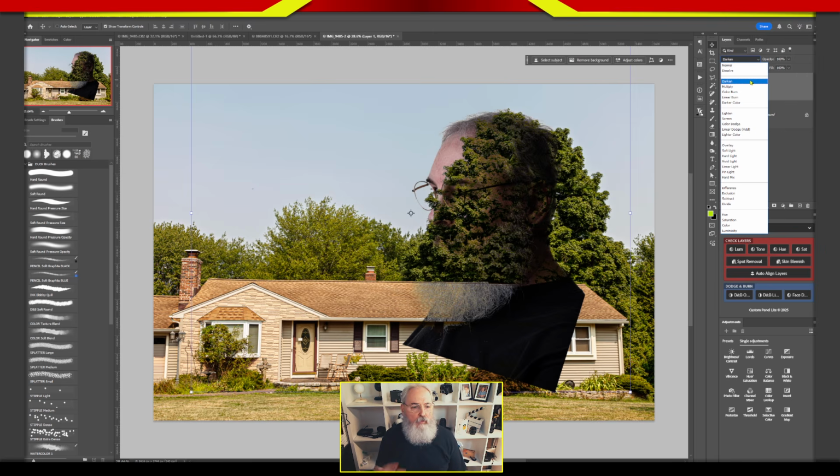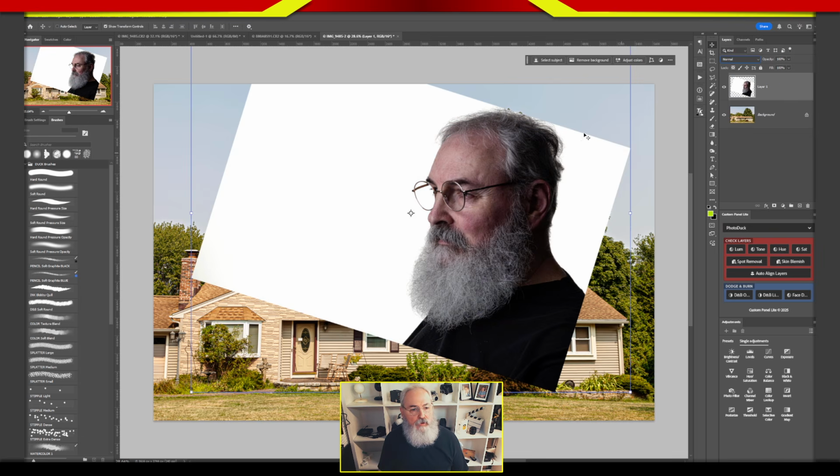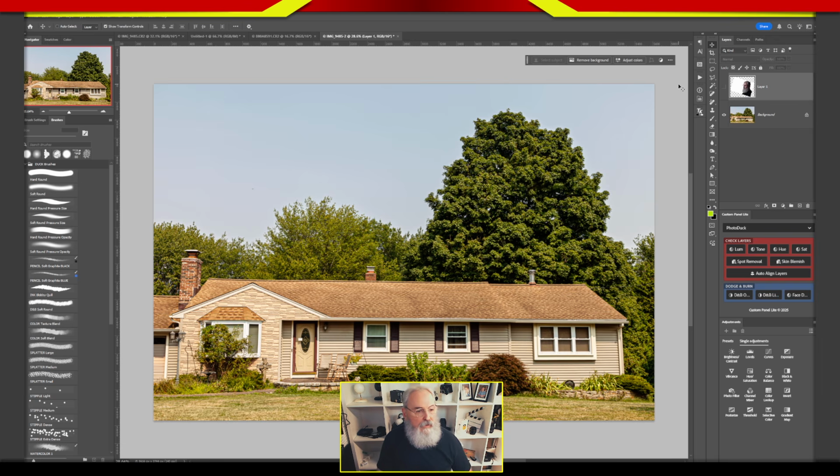Now, I know right off the bat, if I use a darken mode, it's going to interact with the sky, because darken is most effective when darker pixels are against lighter pixels. The darker pixels will be the dominant pixels.